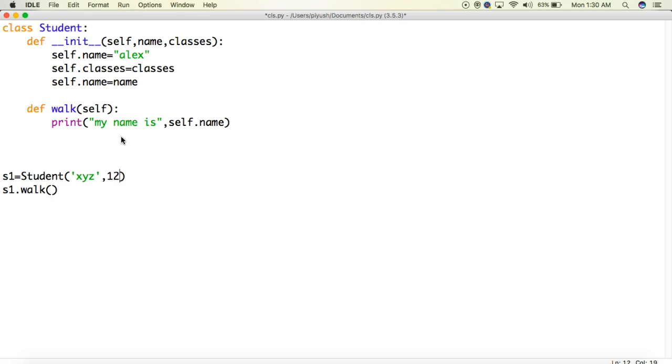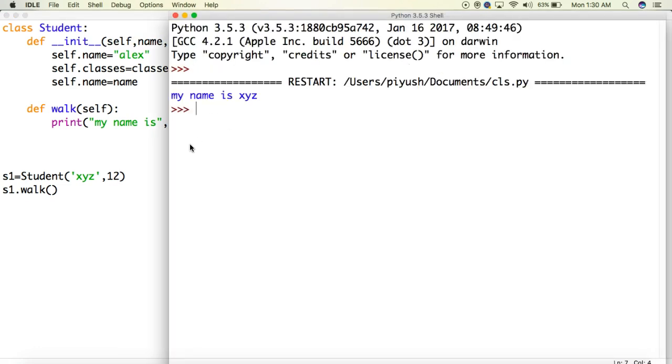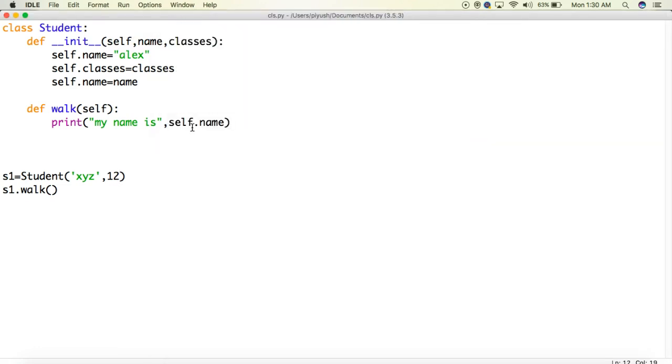So now I'm going to write here name, which is xyz, and class, which is 12. So now when we run this module, we don't get any error. And now I'm going to change this by using self.names. Sorry, we have to change this self.names.